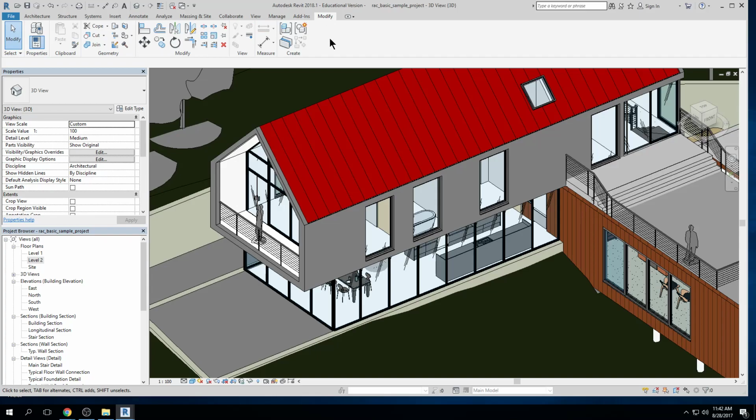And then modify. This is where, if you've drawn something and you want to modify it, here are commands, right? We can move, rotate, copy, align, okay? These commands are similar to AutoCAD commands, but at times slightly different. I'm not going to spend a huge amount of time on these because so many of you know AutoCAD, but we will go over some of them that I think are key.